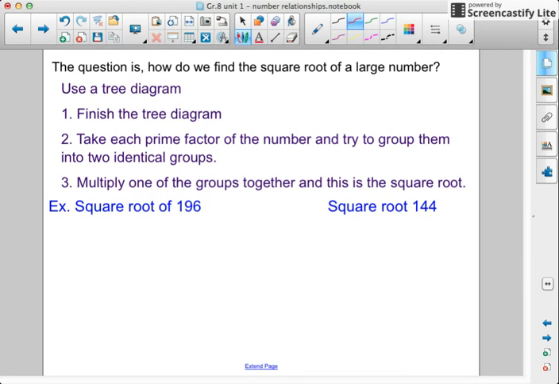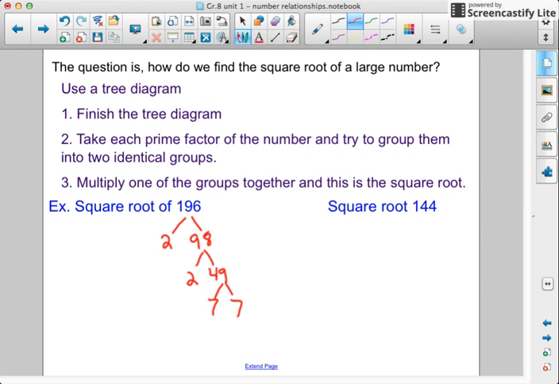Okay, so this is the tree diagram for 196. So we always find two numbers that will multiply to give me the number above. In this case, I know it's an even number, so I'm going to use 2, and that would be multiplied by 98. So 2 is a prime factor, so that one's just going to stay the same. 98 is not prime, so I'm going to branch down from that and see what multiplies to give me 98. In this case, 2 times 49. 49 still is not a prime number, so we're going to come down from that, and it would be 7 times 7 gives you 49.